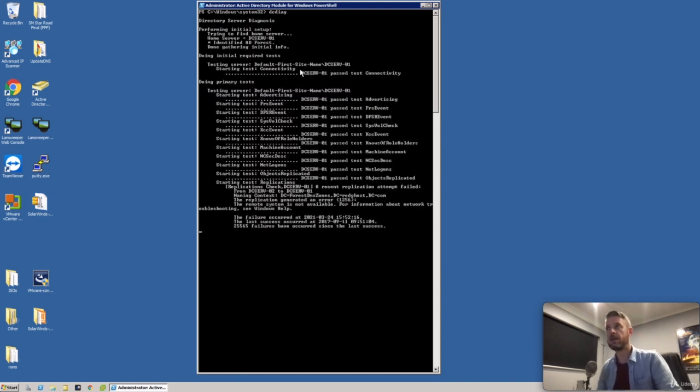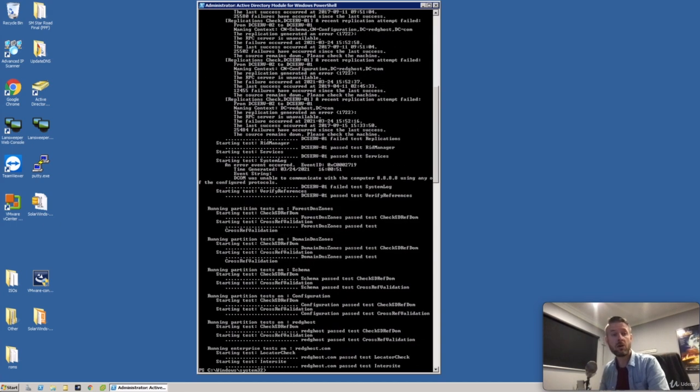We'll let this do its thing. It's doing a few different checks. But DCDiag really is used to check the entire health of your AD, your domain controller, all right, and a whole bunch of other things. So you can do things such as checking the connectivity, advertising, so whether your domain controller is correctly reporting or not. You can do a whole bunch of stuff around net logons to check if there's appropriate login permissions to allow replication to proceed. There's other things in here as well. So going through here and checking this.